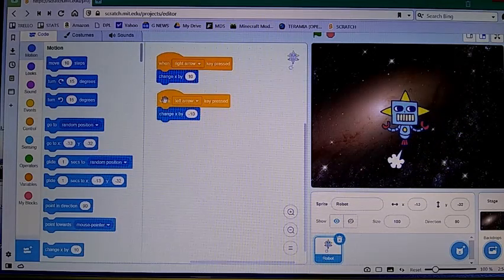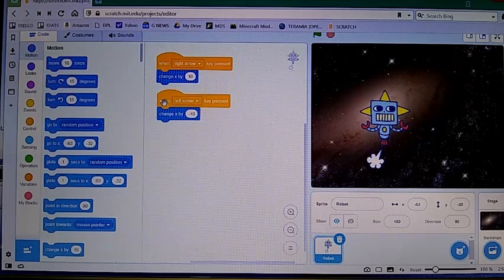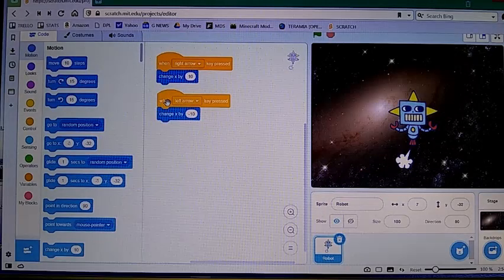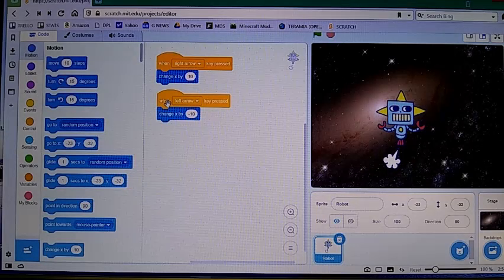Okay, so right now I'm pressing the left arrow key, moving left. Right arrow key, moving to the right. We're off to a great start. Okay, now we want him to go up and down. So this time we need to find the same event.